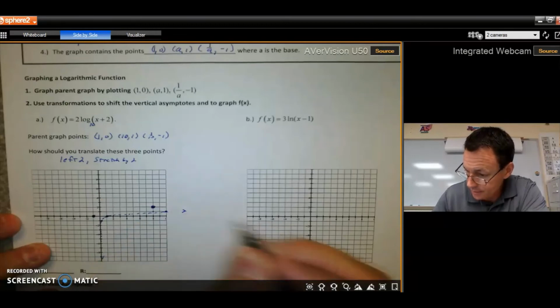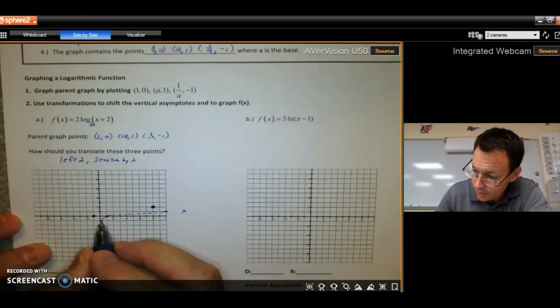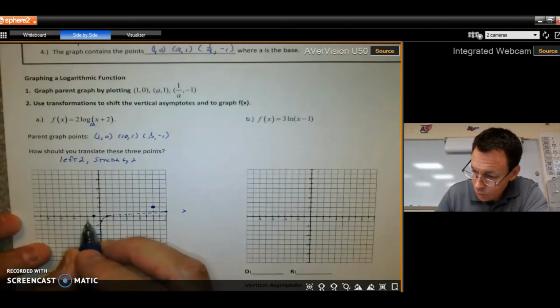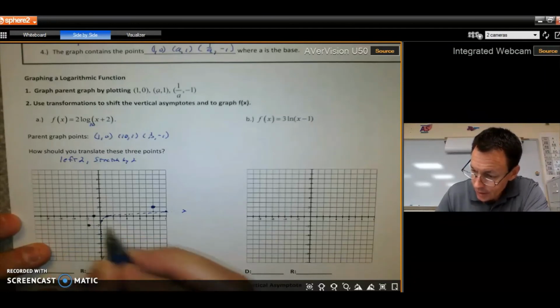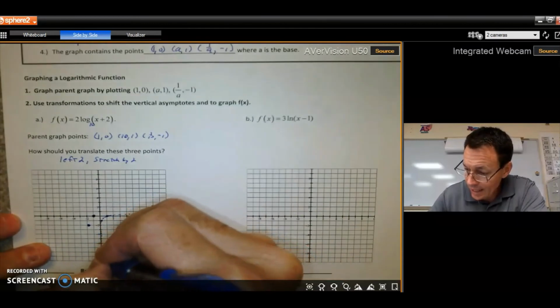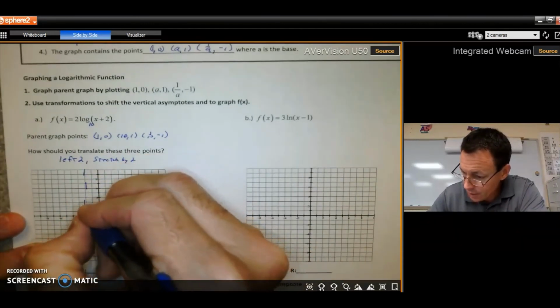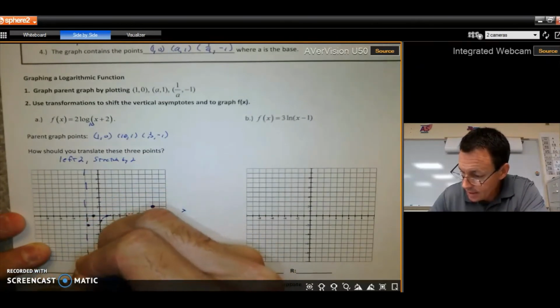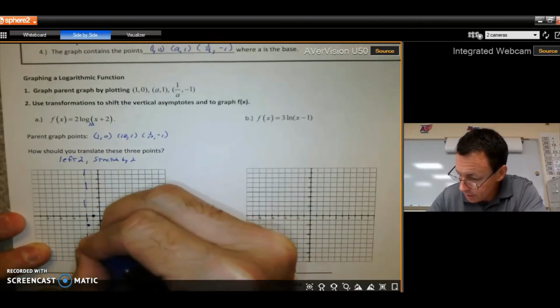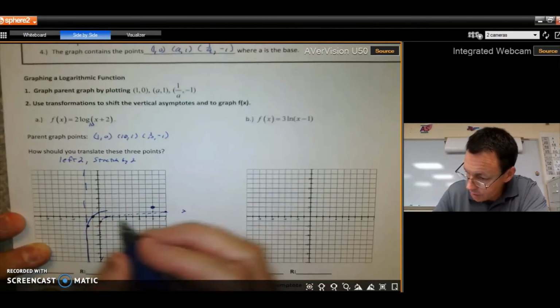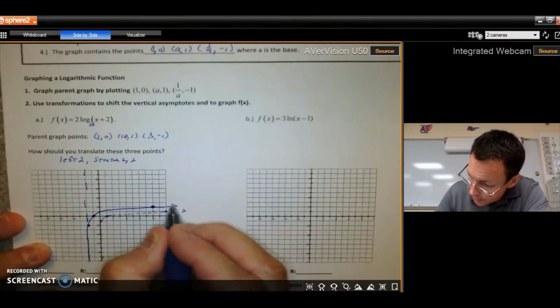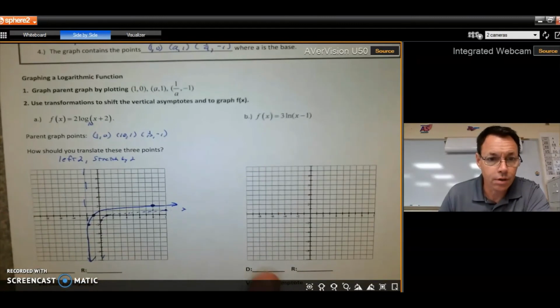So we're up here now. And this point is going to be left 2. So now we're 1/10 away from negative 2. But we're also going to get stretched, pulled down. So we're going to be right here. Now, we had a vertical asymptote at 0. So now we're going to have a vertical asymptote over here at negative 2. And that's the line we're going to follow. Our graph's going to go up, up, up, up, curve. And then it's going to go through that point. And that is the graph of our logarithm.